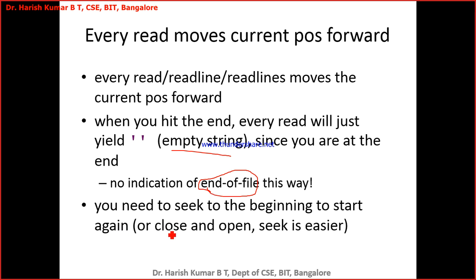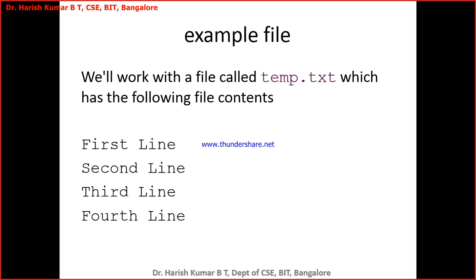To do this, you can close the file and open it again. Because the read write pointer was already pointing to the end of the file, and now I want to set the pointer all the way to the beginning. One approach is closing the file and opening it again, but this is not the recommended one. Seek is easier. Say the read write pointer is pointing to the end. Using seek, even without closing and opening the file, you can set the read write pointer to the beginning of the file.